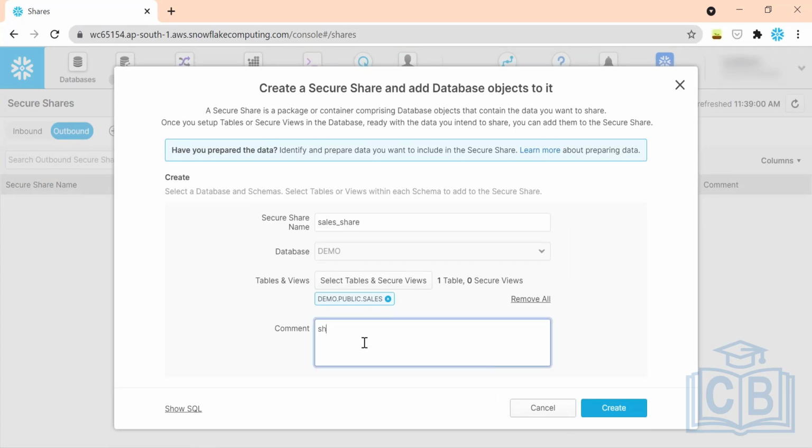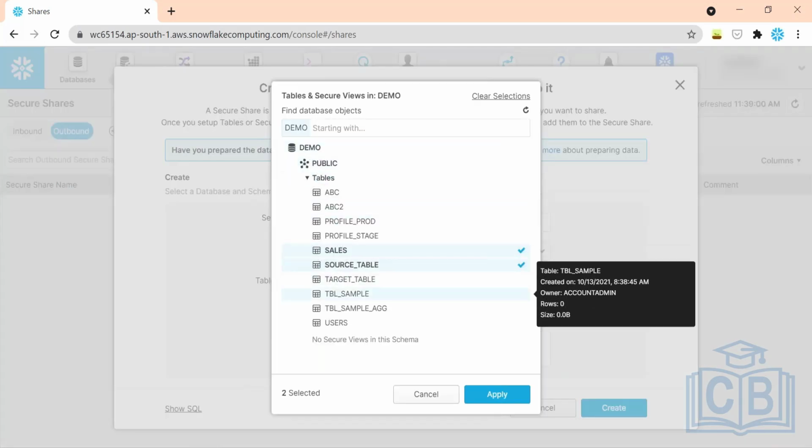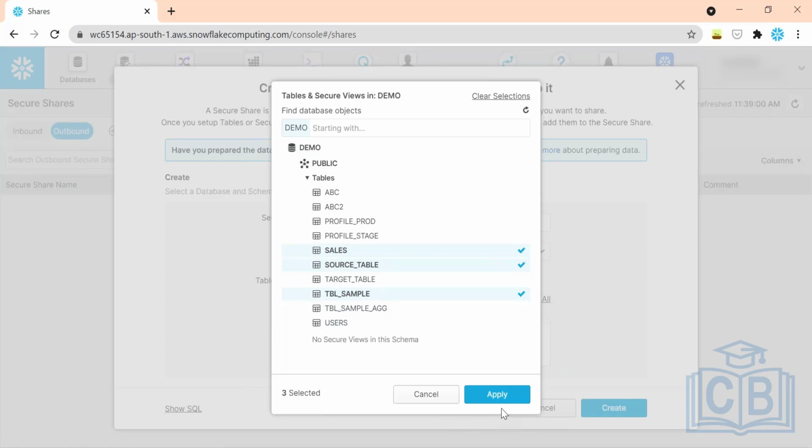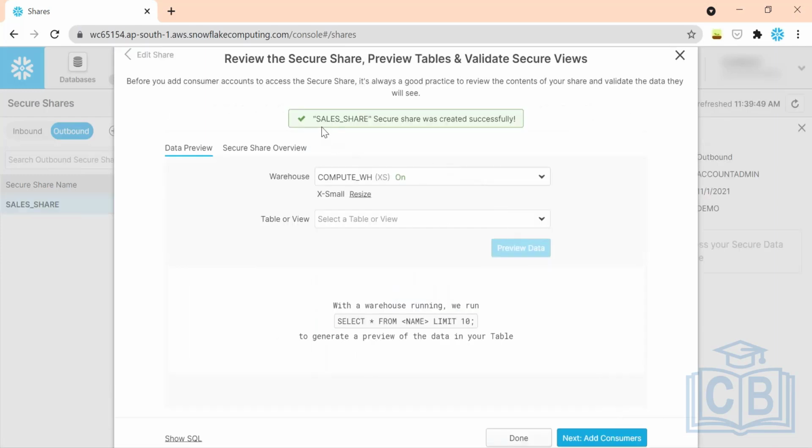Comment: sales data, maybe sharing with a vendor, like an auditor. If you have multiple tables, select multiple tables, source table, target table, whatever you want to share with your customer or vendor. Click on create. My share got created.